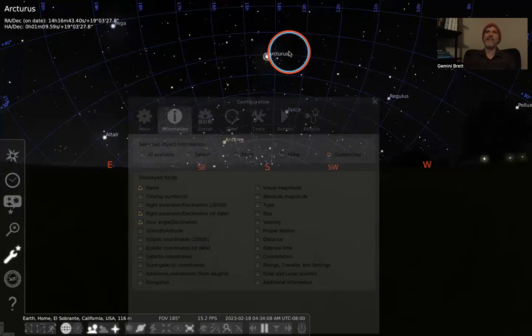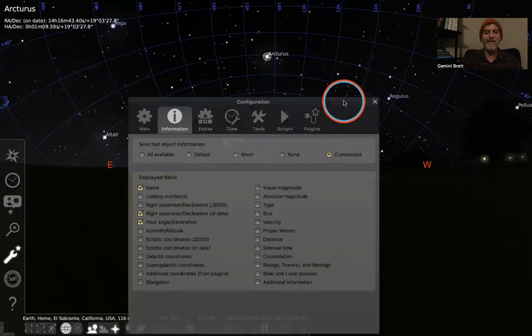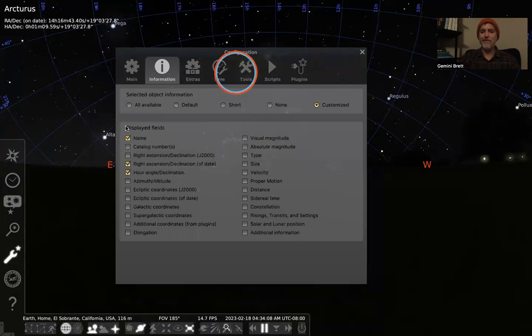It's basically how many hours of right ascension Arcturus is from the meridian, or having culminated earlier in the day. That's super cool. I'm not going to use that right now, but I'm going to start getting familiar with that one personally. Okay. I just said things that might sound completely Greek, like meridian or culminating. We'll get back to that stuff as we move along.